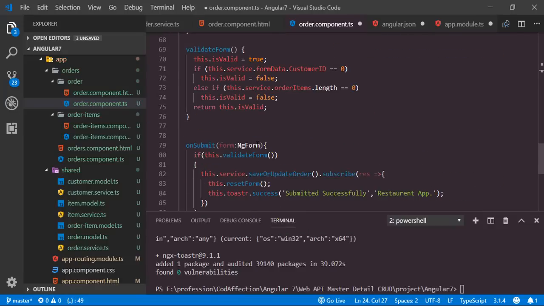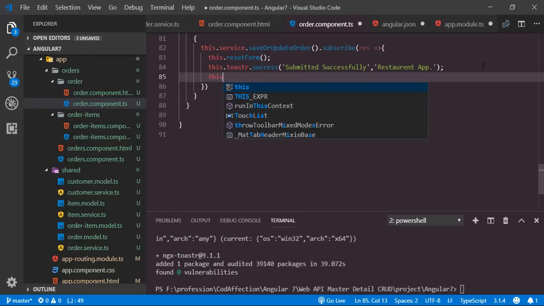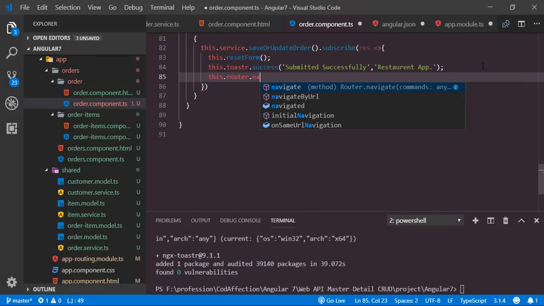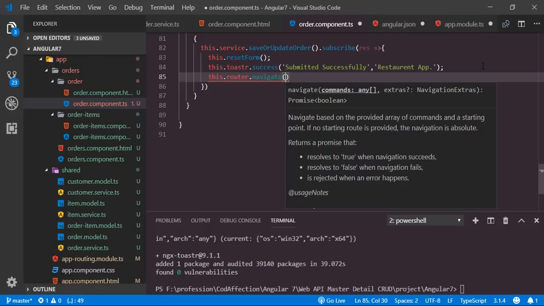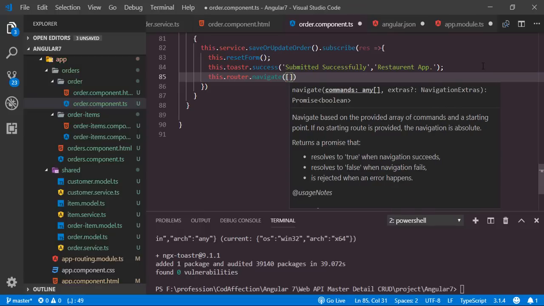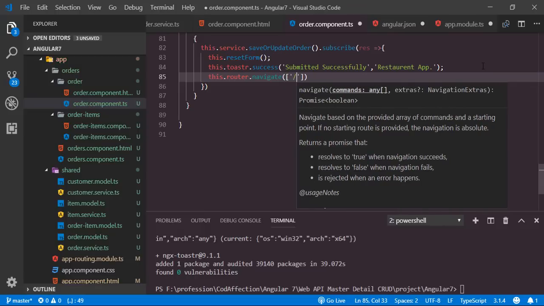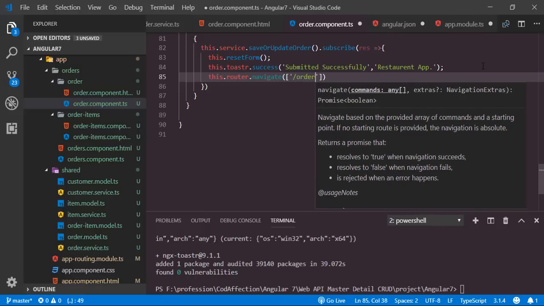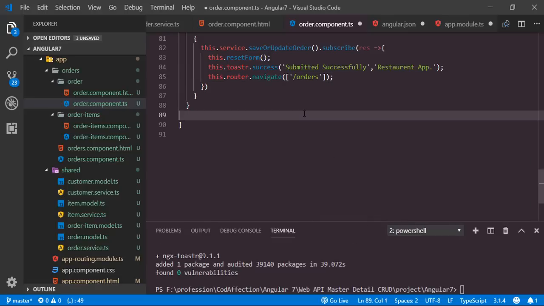Then we can do this.router.navigate function can be called. Inside that, we can specify the required route inside this array here, /orders.